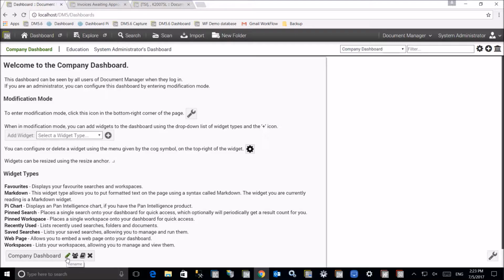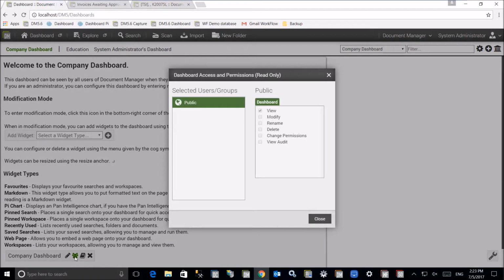On the bottom left-hand corner, you can see that dashboards can be renamed. So instead of an education dashboard or a company dashboard, they can be renamed to whatever name you want. Permissions can be assigned to dashboards as well.